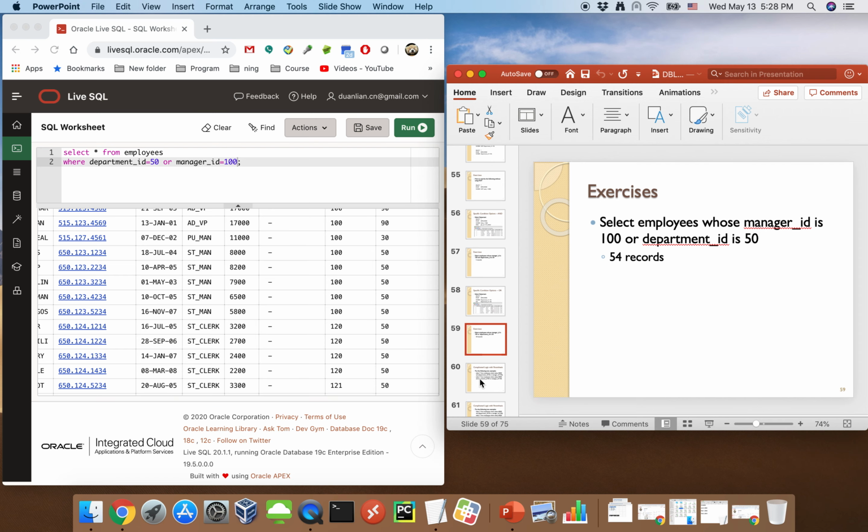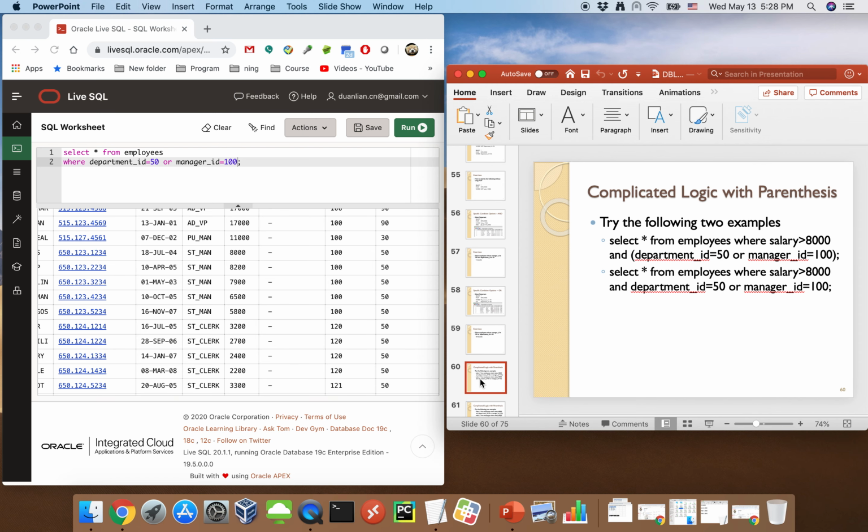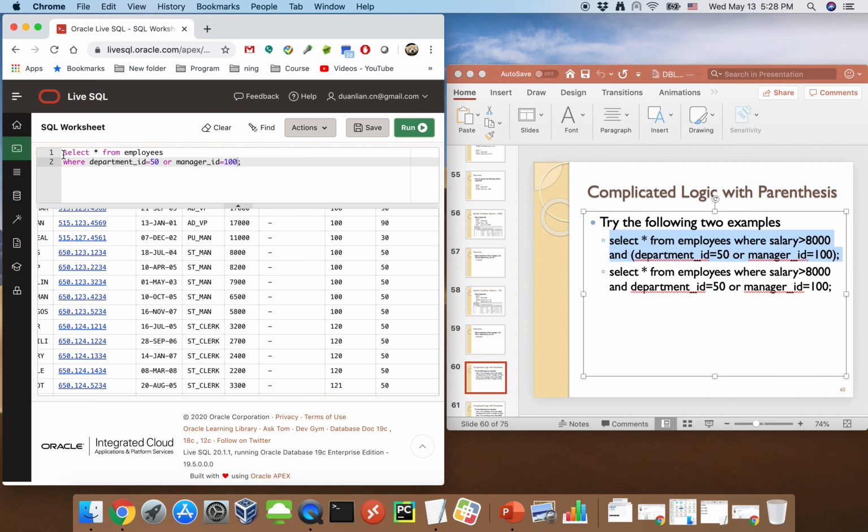Okay. So from here, you can see the basic logic is relatively simple. And now we will move to a little bit more complicated condition. So over here, I would like you to see the first one and the second one.